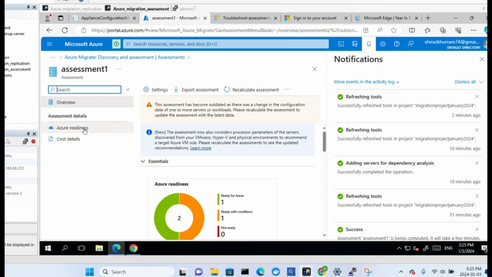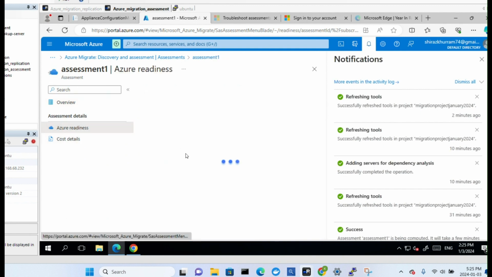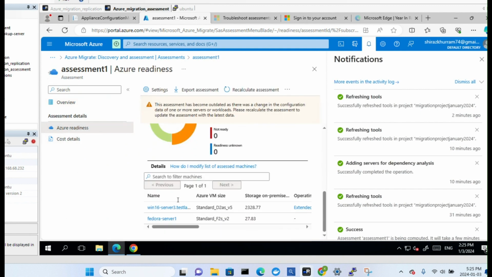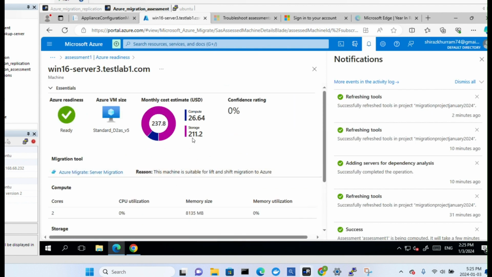Let's go back to the Windows machine and check that it's ready for migration to Azure, as you can see here. It also says that this machine is suitable for lift and shift migration to Azure. So its monthly cost would be 26.64 US dollars per month, and the storage will cost us 211 US dollars per month.